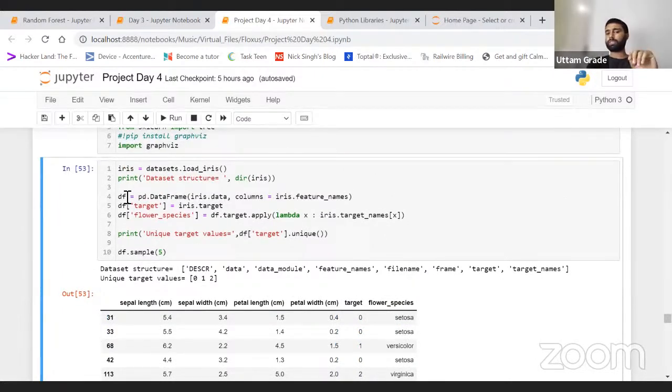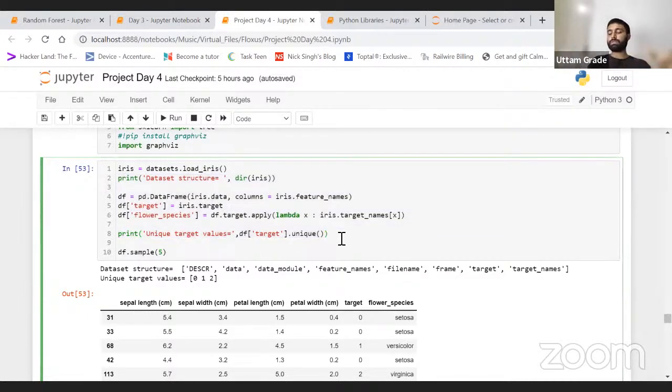Don't worry about this. It's not that difficult to understand how we did that. It's a simple one, load_iris. In real-world scenarios as well, we don't need to use load_iris. These are not the important things, so don't worry about this one.